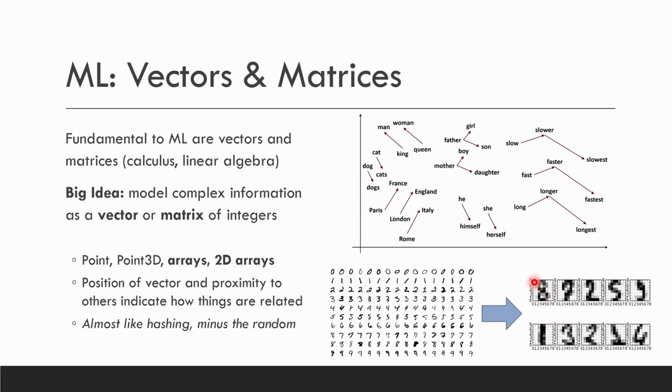For example, check out this 8 character that's represented in this 8 by 8 matrix of values of darkness. One heuristic we could use to distinguish the 8 from something like the 9 is perhaps the number of islands that are present in the 8 character, where we see there are 2 islands because there's 2 circles, whereas with the 9, there's only 1 island. Or maybe this is actually a 7, I don't know. In any case, the algorithm is going to be programmed to figure out these kinds of heuristics and distinctions to understand this 2-dimensional number representation of what otherwise is a very human-like input that somebody sees and interprets in the real world.